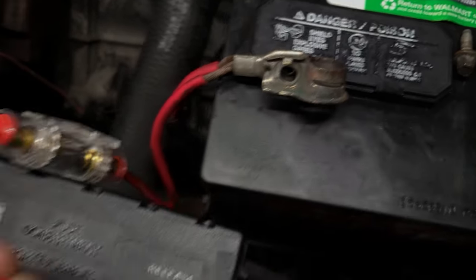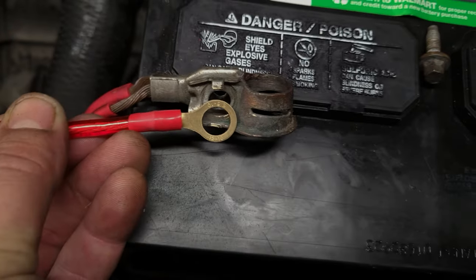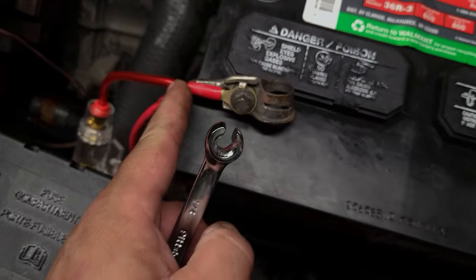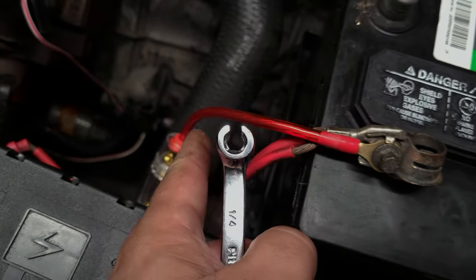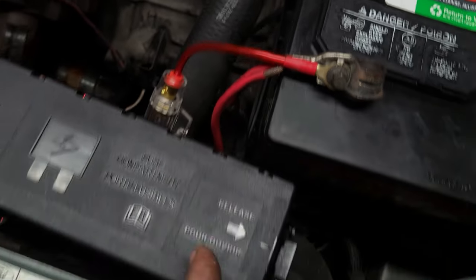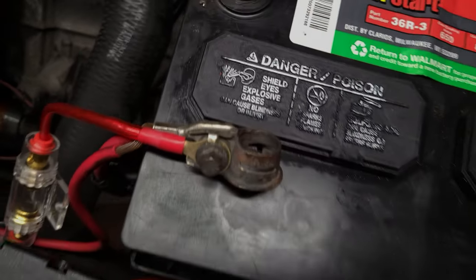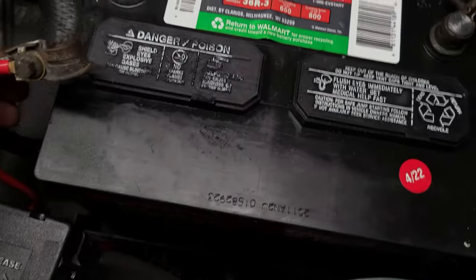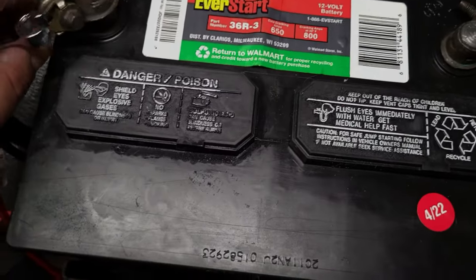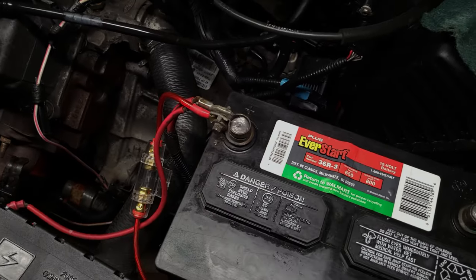Something like that will do. Now we're going to connect that to there and put that bolt through there. You always want to keep this piece of wire right before your fuse as short as possible because you don't want it touching anything metal. So we're going to go ahead and hook this up, and this is actually going to put power to the amplifier. Although we do not have our remote on, there's still power back there.